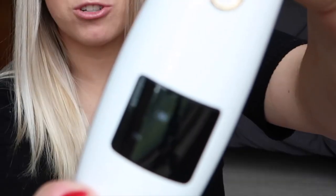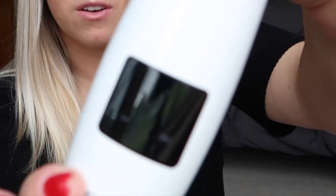Okay, when you do turn it on, there's a little light and it changes with each level you're on, so it shows you. See how the light's moving? And you just pull the heads right off to change them. Those little foam pieces go right in here. I think you just have to replace them every once in a while once it gets dirty. It came with 10 extra, so this should last a really long time. I'm just gonna keep an eye on it, and when I think it looks dirty, I'll just pull out this one foam piece and put in a new one.